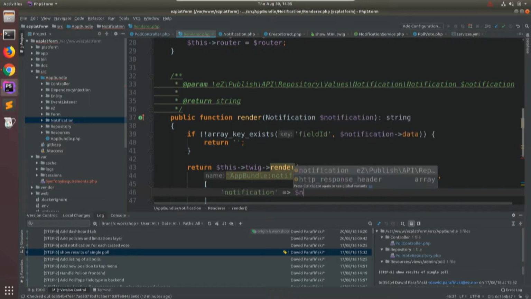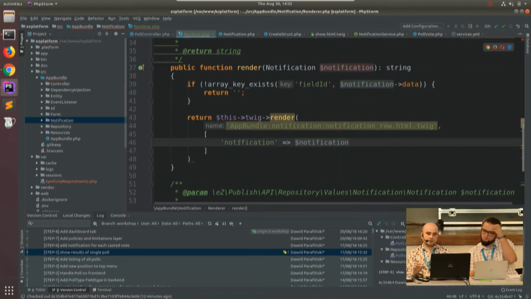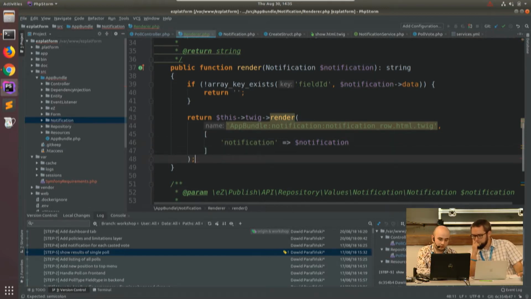I'm going to pass the whole thing. So there's a little catch here, because in a normal case, you must also think about what you're going to do when the content that the notification is pointing to is no longer available for any reason. It could be deleted. A user can lose access to it.